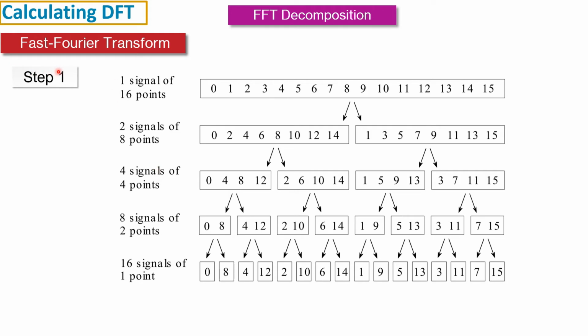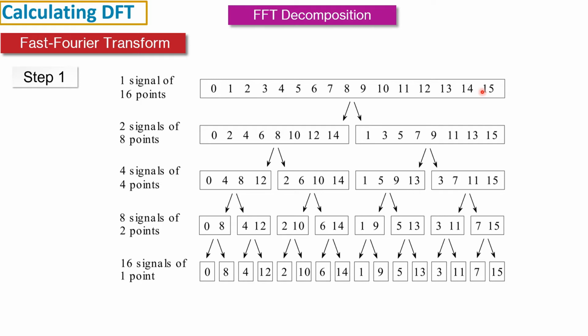Okay, so let us consider we have a signal that is composed of 16 points, this one. So these are the point numbers or sample numbers. This does not actually represent the amplitude, this is just the number of samples. So first sample is 0 sample, the number of second sample is 1, and the number of third sample is 2, and so on until 15. So total there are 16 points in this signal. Okay, time domain signal. Now the first step is to decompose.